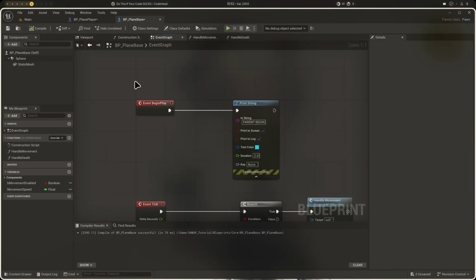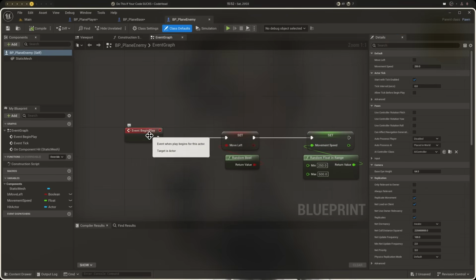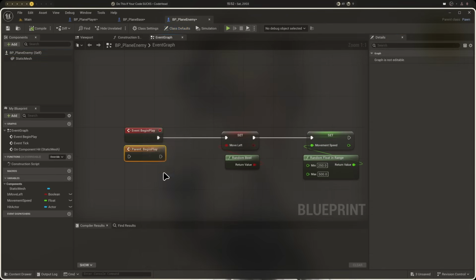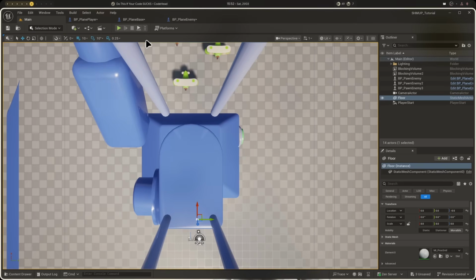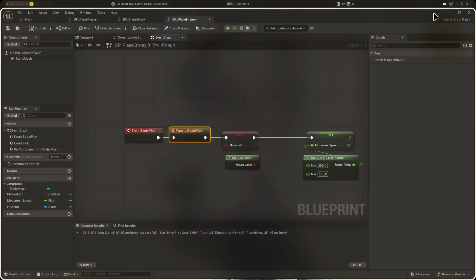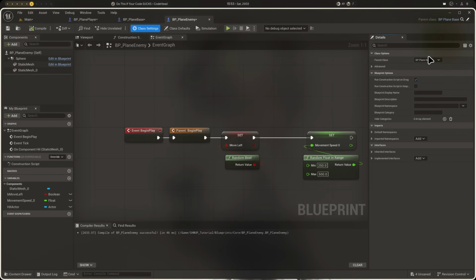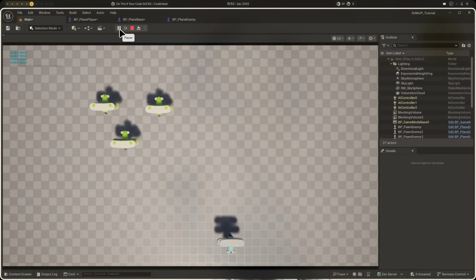Now the problem of course is if we added this to the enemies, so if we go into the plain enemy class, we come into the begin play, we're going to want to do the same thing. We're going to right click, add parent call, and we'll plug this in here. Now, because we've got 3 enemies and 1 player, we're going to see that message 4 times because they're all calling that same function. Of course, we need to make the same change in the enemy class settings, change this from pawn to plain base. Okay, so we're doing the same thing. We're just reparenting what this class is inheriting from. Hit compile. So all 4 of them are taking that same process.